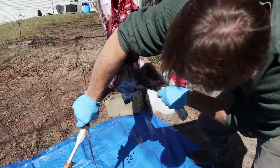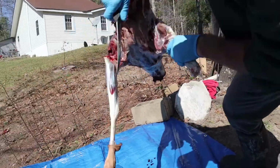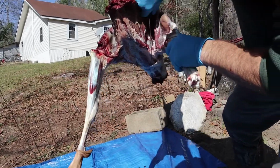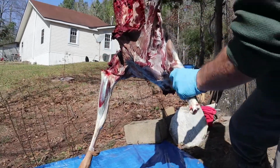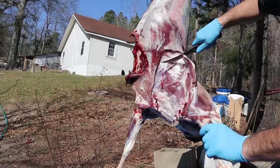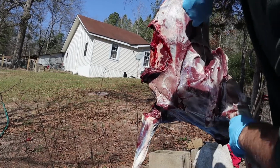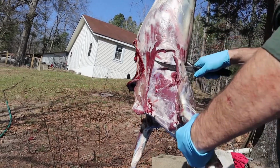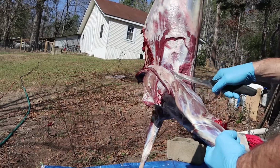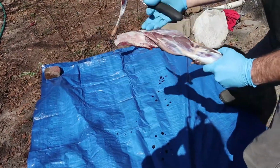Come right in here, kind of stretch it out. You'll see where you need to cut. Just break it back. And there's a front shoulder.